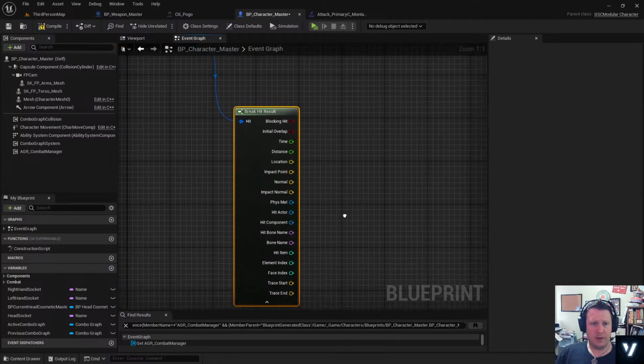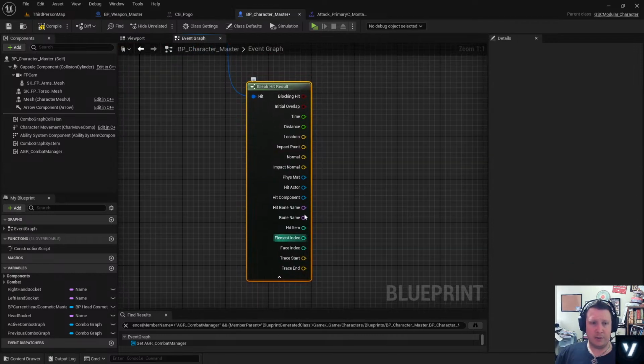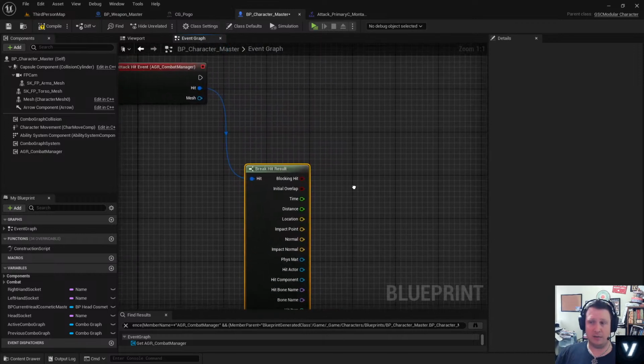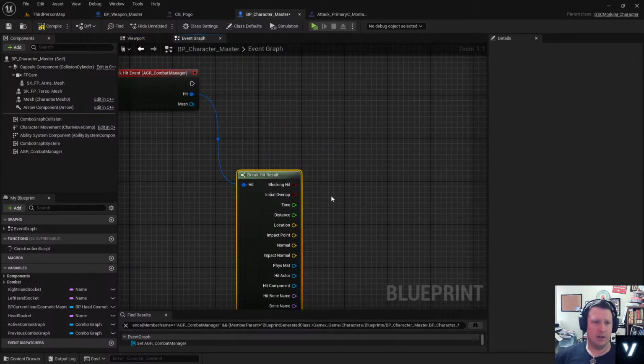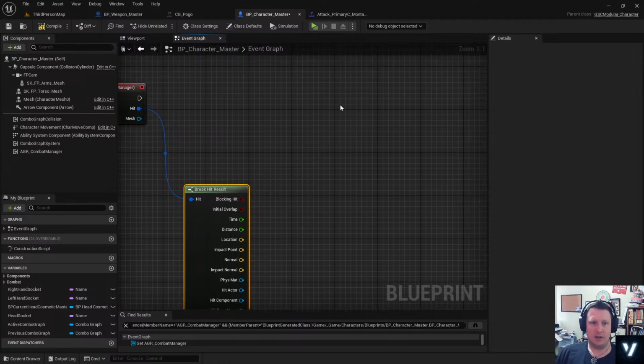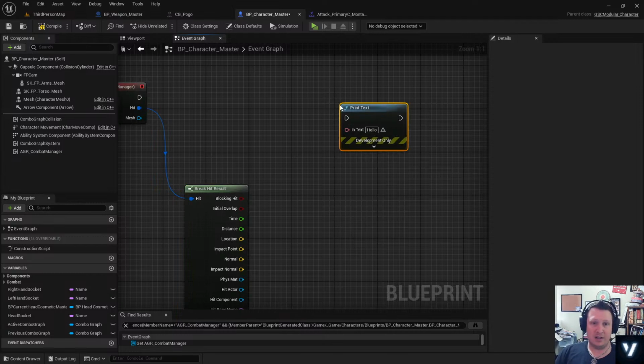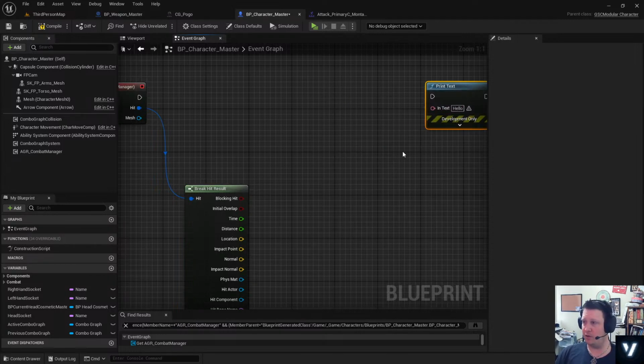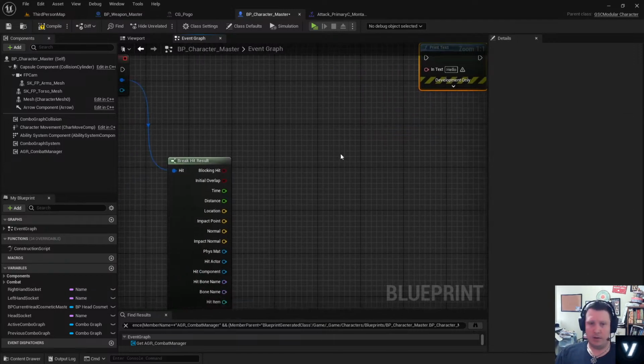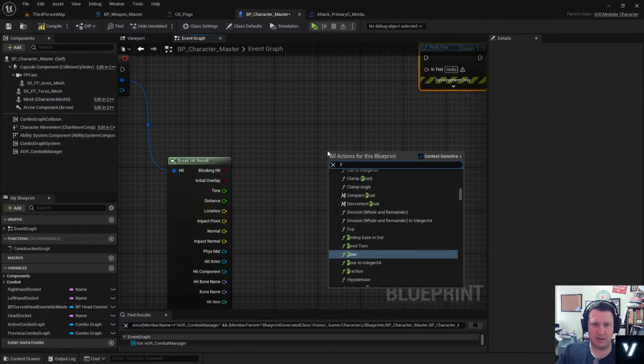Click the down arrow. So there is a ton of data we can get from this hit event, and we'll use that to our advantage. Right now, I'm just going to use it to print some data just to see what we're bringing back from that hit event. So I will end up having a print text at the end of this thing. There's a print string and a print text. Text lets you do a little bit of formatting. So I'll put a format text here.